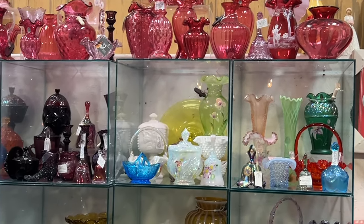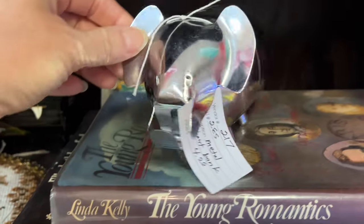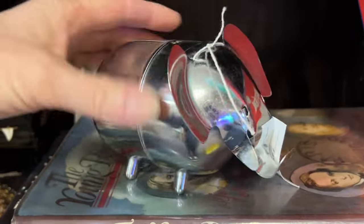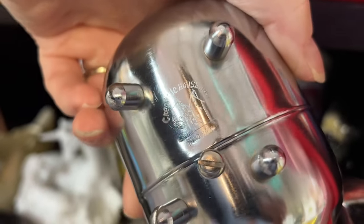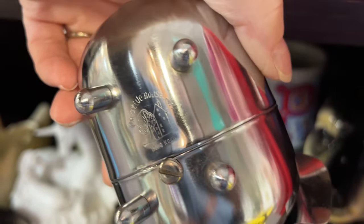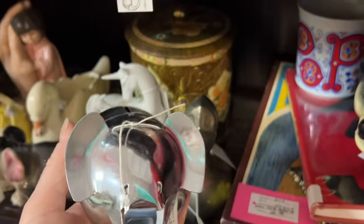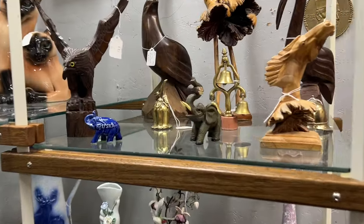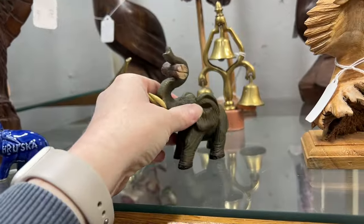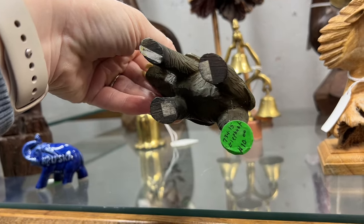Here's a pretty view of that same booth with all their cranberry glass together — I always have to stop and look at this booth's items, there are amazing things in here. There was a cute little metal elephant bank — he was so cool. He's actually the elephant I chose to purchase; he was $4, made in Hong Kong. I found some more on my way out so I had to stop and look at those too.